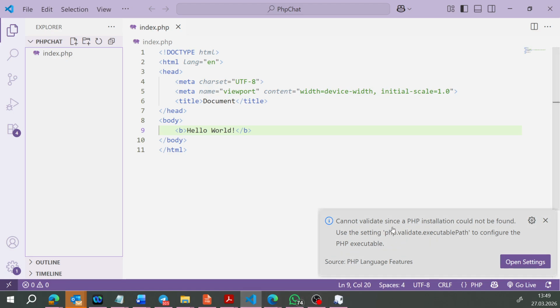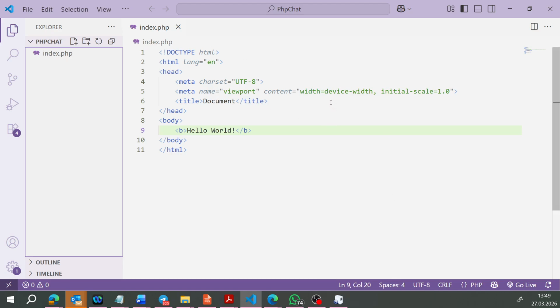And look, it cannot validate the PHP because VS Code is not very friendly to PHP. If you want a good PHP friendly environment, there is IntelliJ. I don't remember exactly the name, but it was a really nice one. But you need to pay for that, so it doesn't matter whether we use VS Code. If you like PHP, you can also use Notepad++. It also recognizes the PHP language, but for us, VS Code is totally fine.